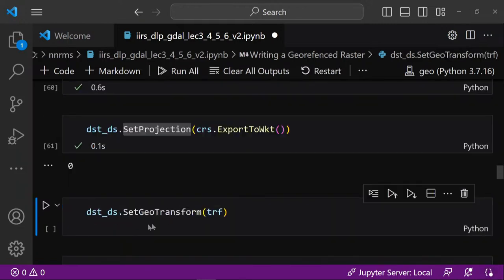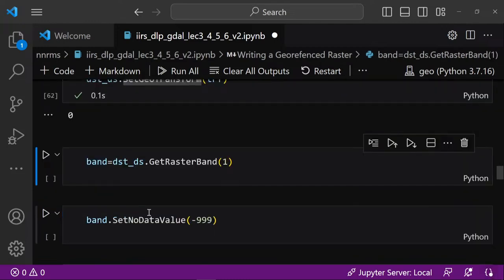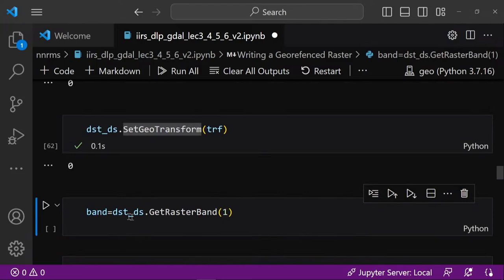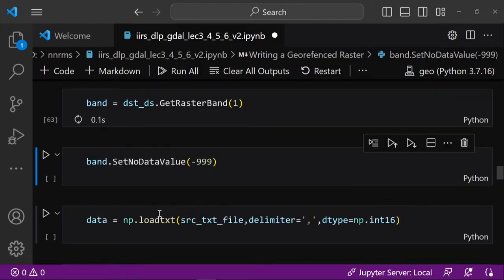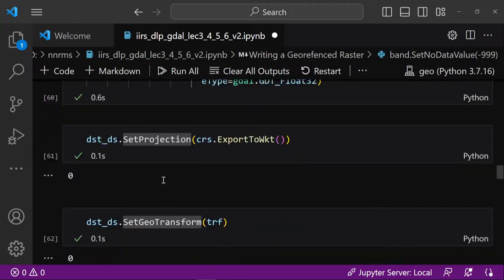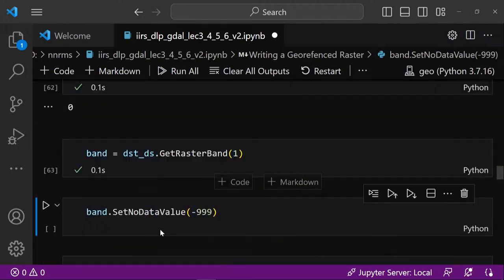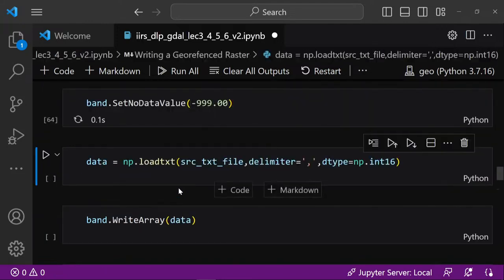Similar to this, we can set the geo transformation: destination dataset.SetGeoTransform. With this we are setting the geo transformation information. Now we will fetch the individual band, like band 1. Same thing, only here the extra information we have written is these two, projection and transformation information. GetRasterBand, then SetNoDataValue -99.00.